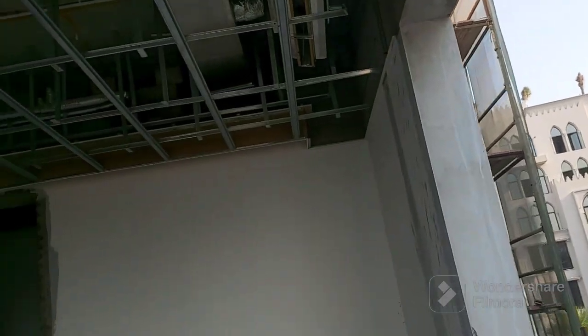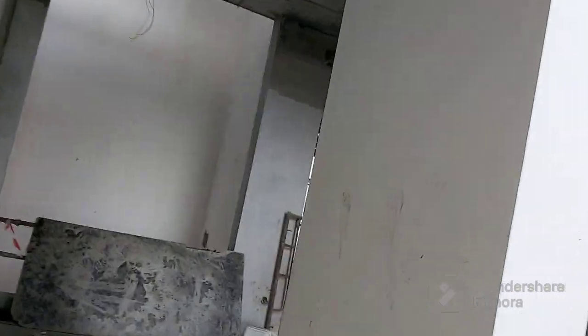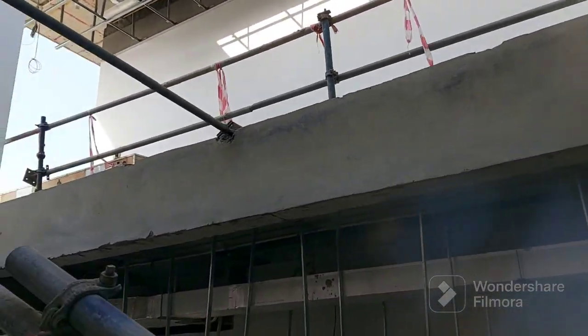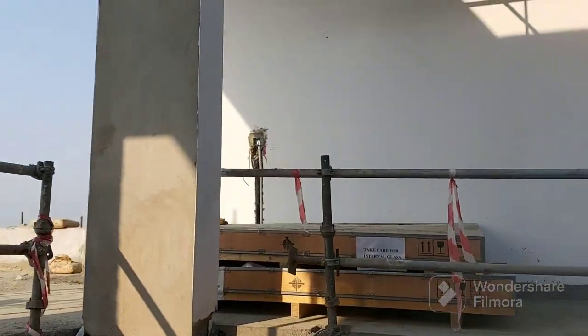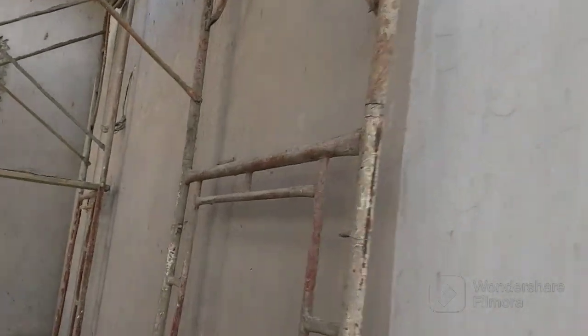Okay guys, I will go down to take video. Oh, okay, for the first time I will go to the second level, guys. This is my first video in the second level. This is the second level here. Oh, the height is very long, guys. Again, the seaside. And this is the second level, guys. Second level update. The next one is a penthouse.